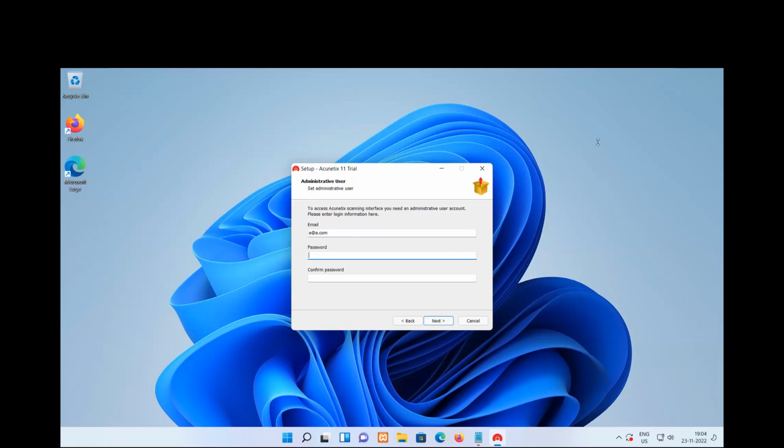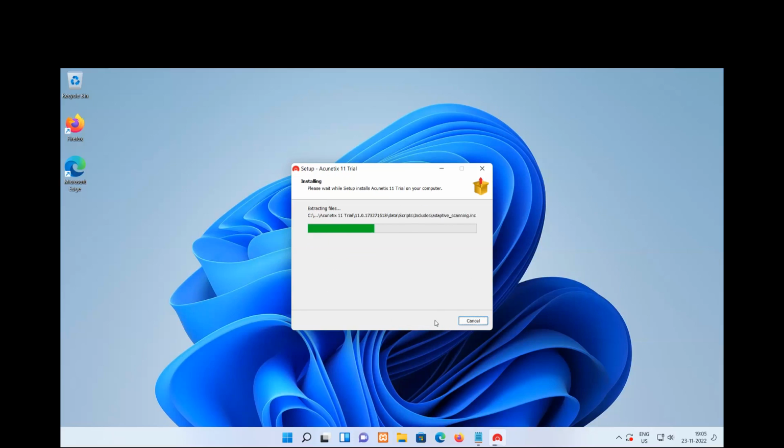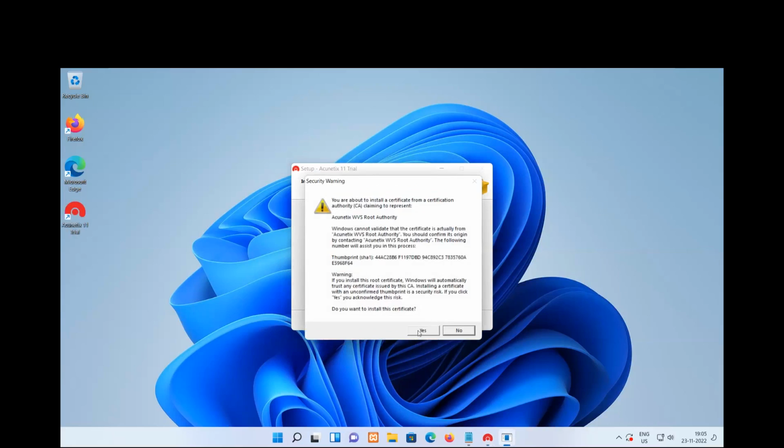Whatever user ID you are giving, it should be in the format of an email. And then take a password. Once the user ID and password are defined, installation would be the same as every other Windows application.